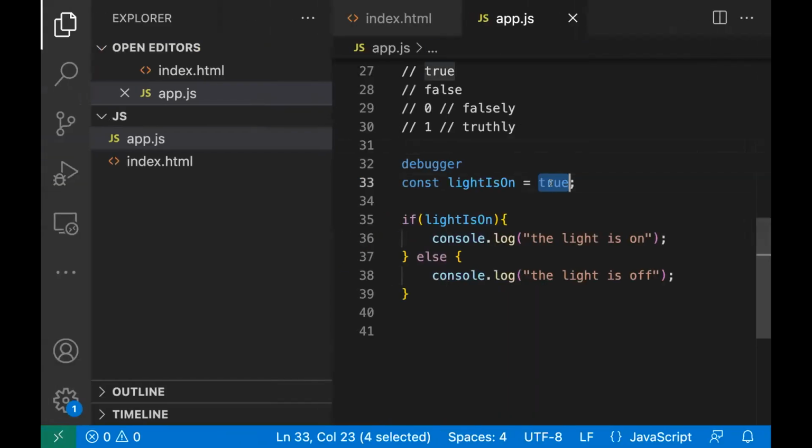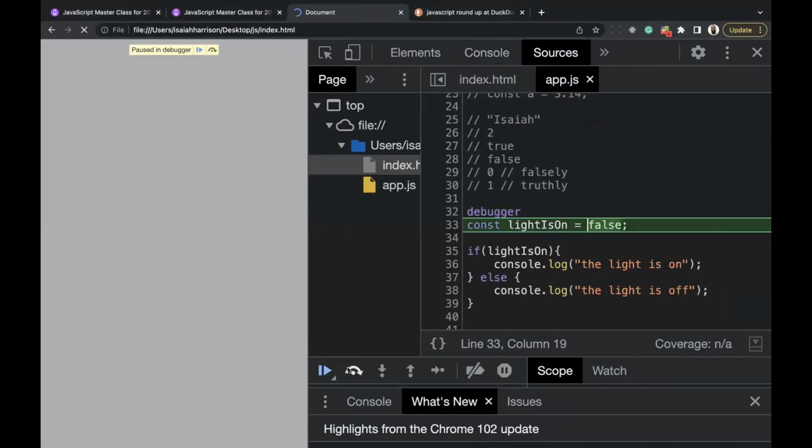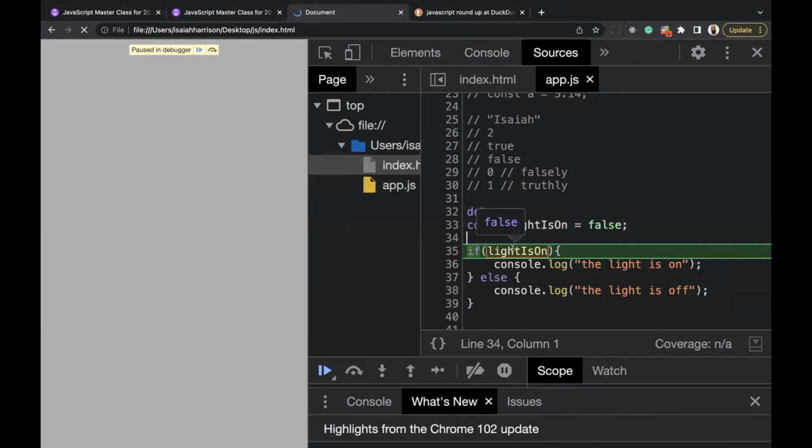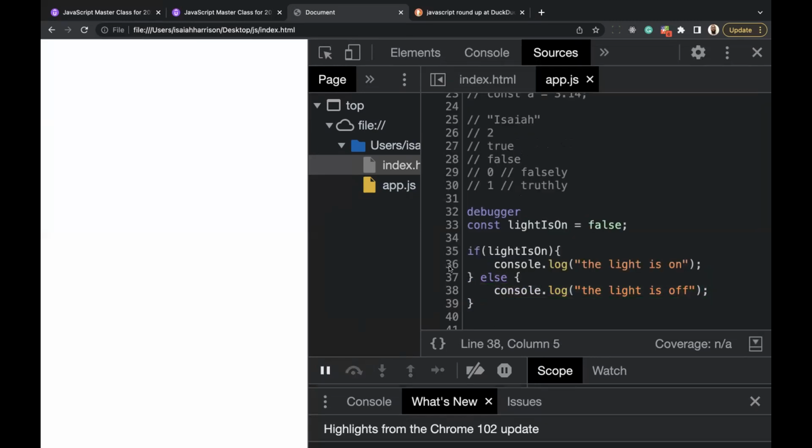But if I go back and make this false, do a refresh. Now this is false. Since this condition is false, we're not going to go inside of this code block here. And since we didn't go inside of this one, we're going to go inside of this one by default. The else block we always go inside of if we don't run the if block.